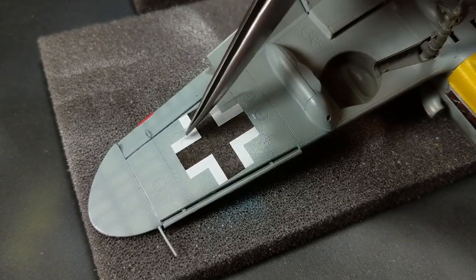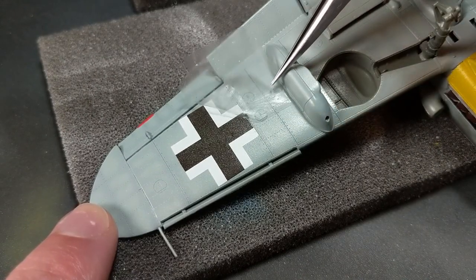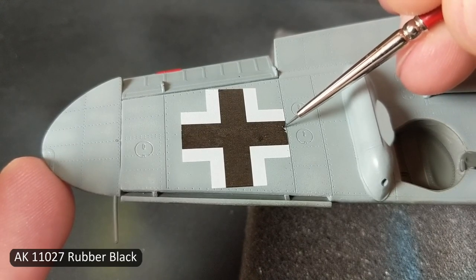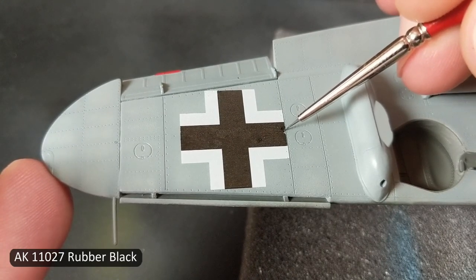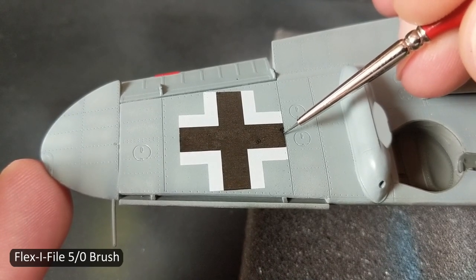Unfortunately, I was a little eager. I don't think I let it dry long enough. When I pulled it up, a little bit of the decal came with it. I'll paint over it with a little bit of rubber black color, and you won't even notice it at the end after I put a wash over it.